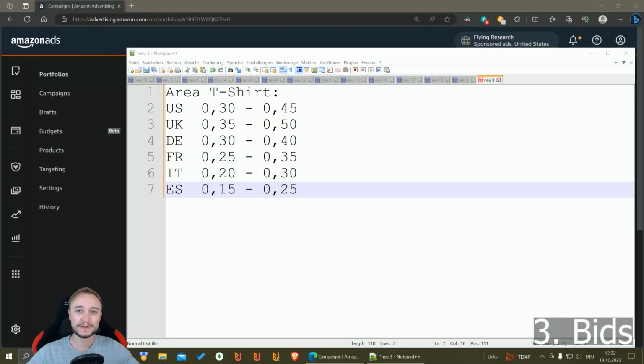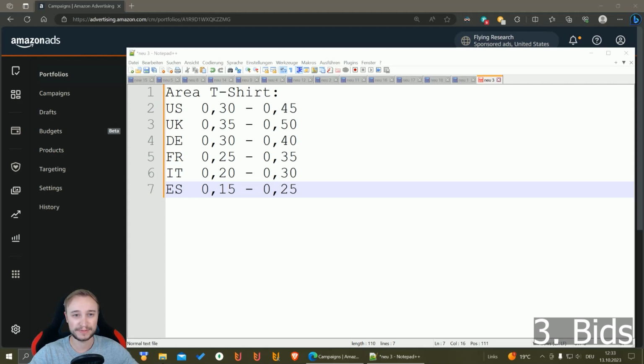Third rule, don't make yourself crazy with hitting always the exact bid you need for this niche, for this design. It depends on current interest, on seasonal trends, etc. Whether now the 0.30 click is the exact bid or the 0.26 click, what I recommend to you is work in areas.